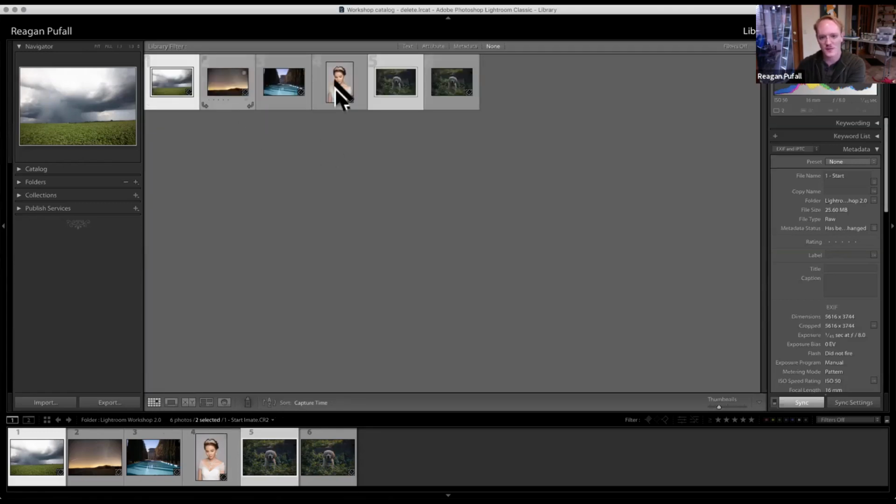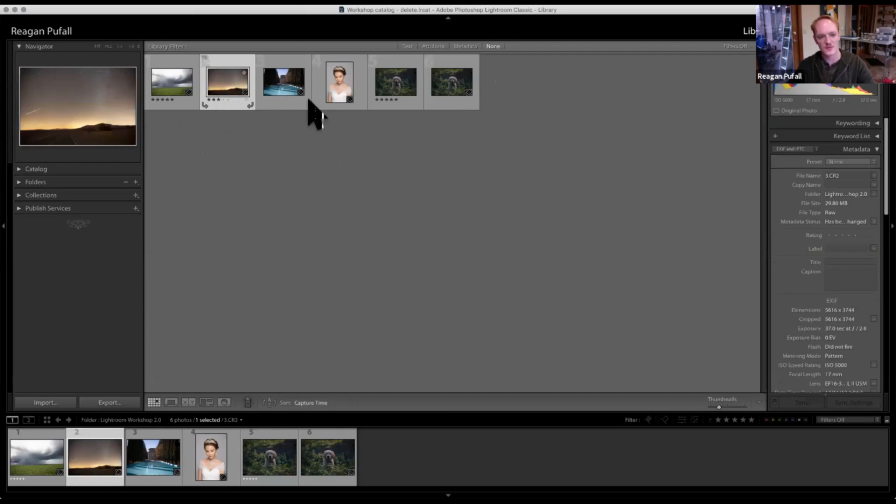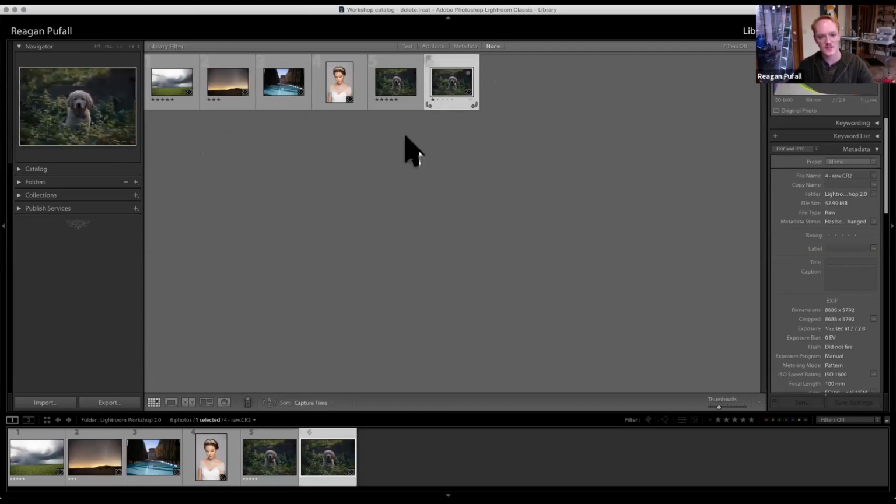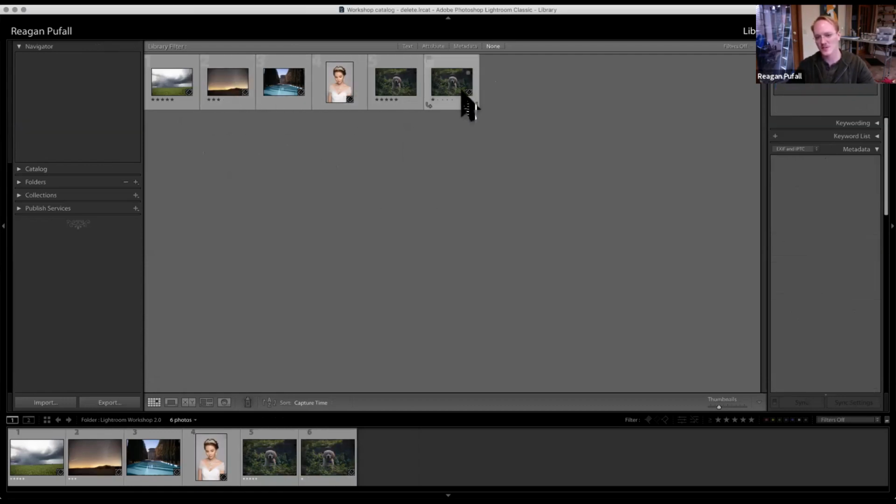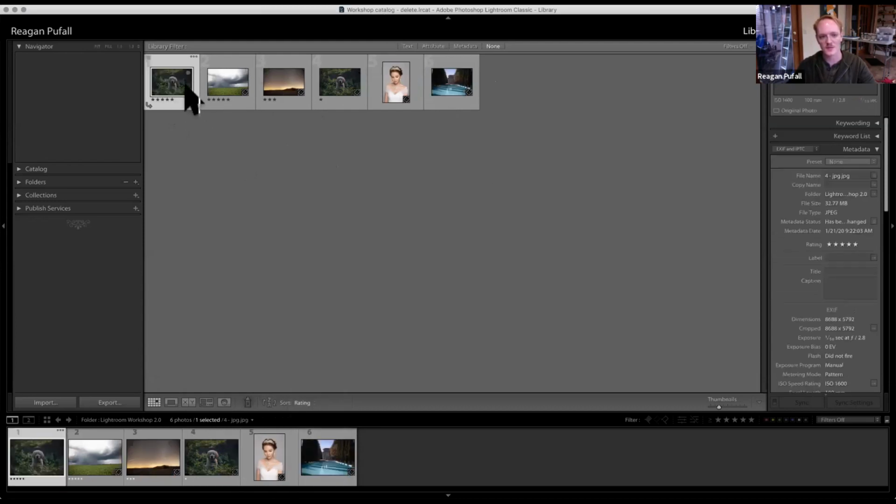Similarly, when I start going through and organizing these based on rating, I can right click or I can click down here to label some of these 5-star, or let's say I label this one 3-star and label this one 1-star. And with just 6 pictures, it doesn't make that much sense. But when you import 300-400 pictures at a time, you can go through and label the ones that you want to keep. And then where it says sort right here, you can start sorting based on those markups.